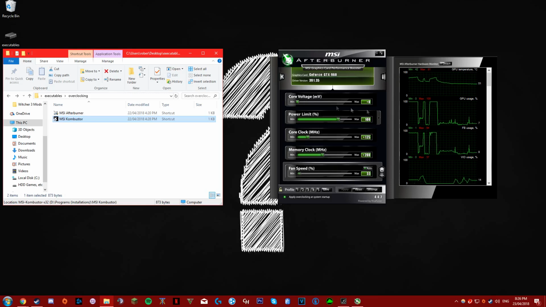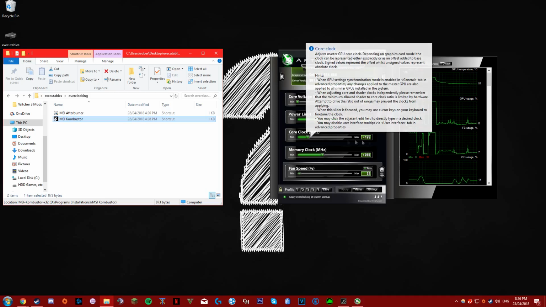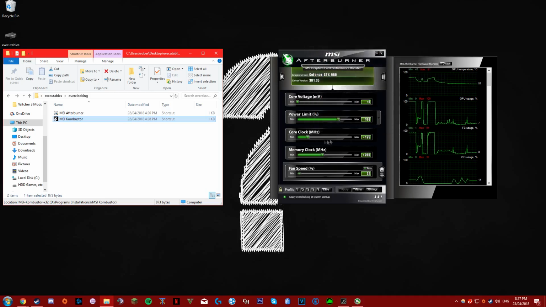Your core voltage will increase your temperatures, but it will allow your card to clock higher. I haven't increased my core voltage at all, and these are the max I'm able to get. With my core voltage up to 20, I was able to get 130 and 500, I think. Yeah, 130 and 500 on this.